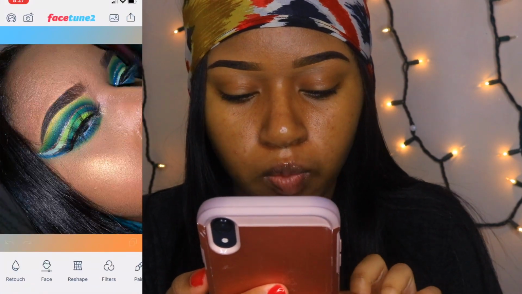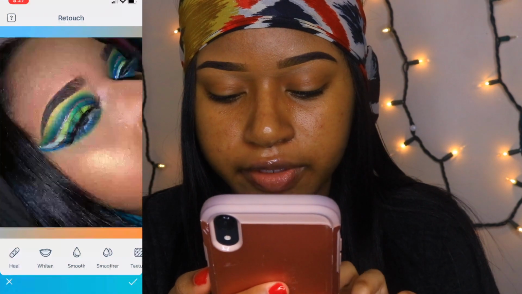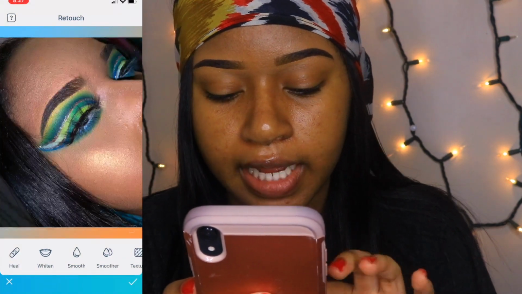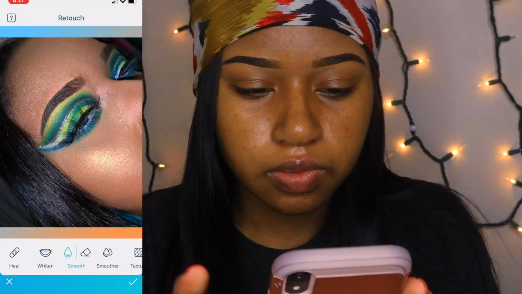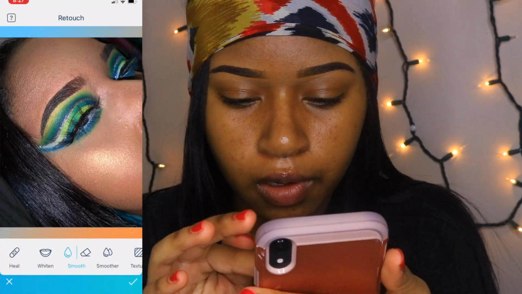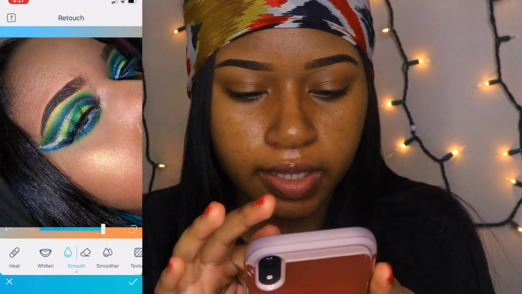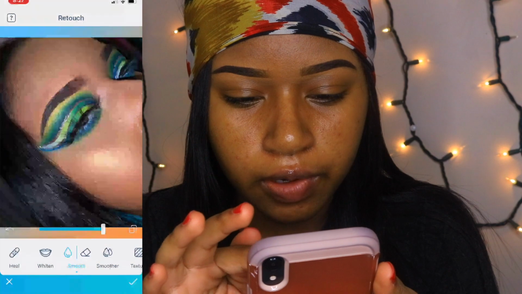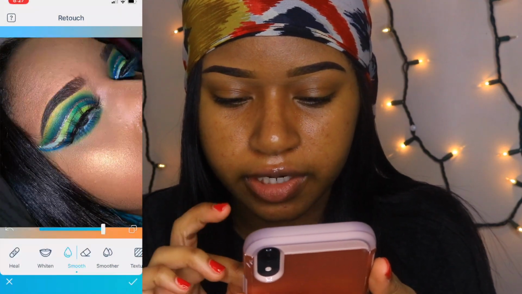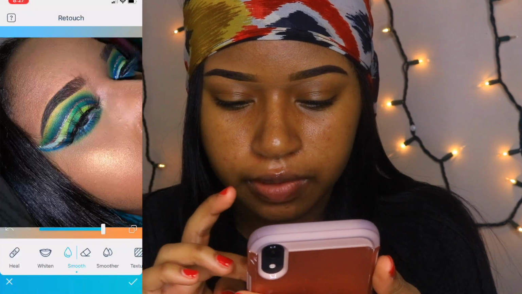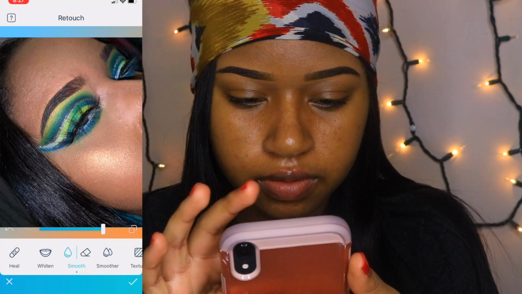that is that teardrop button right there, retouch, and I'm going to take the smooth tool, not the smoother because that's just way too much, but I like the regular smooth tool. So this one, the one teardrop, and I'm just going to smooth out all the harsh areas of my face. I don't even do it all the way, I just smooth out a little bit that I feel maybe there's bumps on my skin. Like you see this little area by my nose, there's little tiny bumps. I just try to smooth that out.